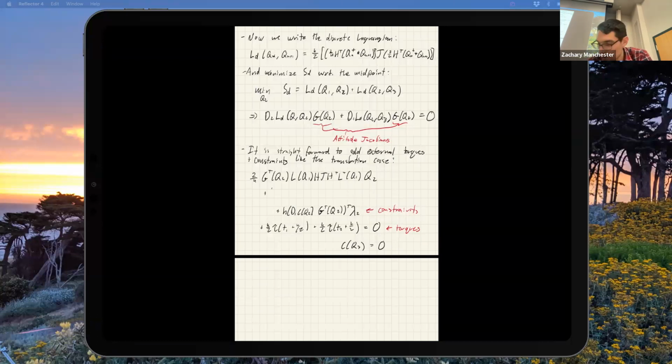Then this is the second term. This is ugly, just lots of bookkeeping. Okay, so that's it. So this is your DEL stuff. And then you've got the constraint terms and the torque term. That's just expanded out from the line above by plugging in all of the definitions of the omega Ks and expanding out that whole thing.